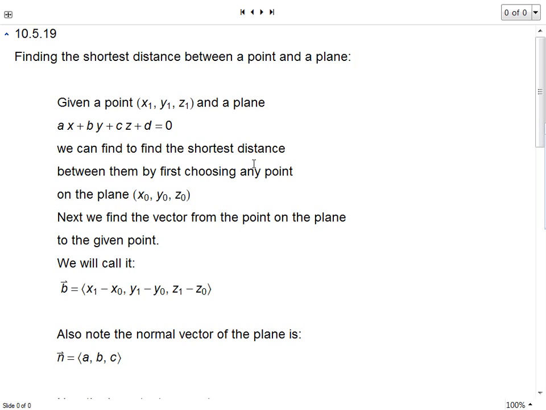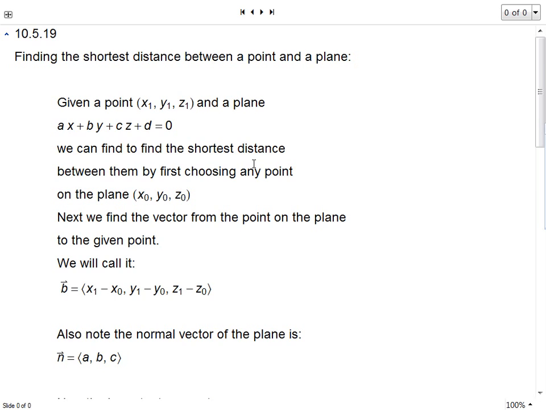And the normal vector is what on a plane? It's a vector that's perpendicular to the plane. Okay, so if someone gives you the equation of a plane, you always know the normal vector. And if someone gives you the equation of a plane, you always know at least one point on that plane because you can just plug in values of x, y, and z, or x and y, or x and z to try and get the third point to satisfy the equation. So you can always satisfy your equation and get a point on the plane.